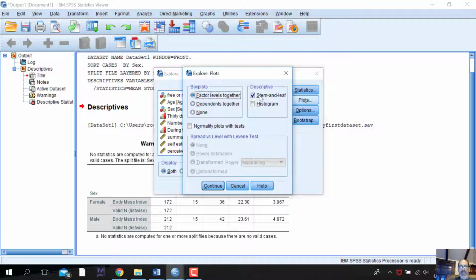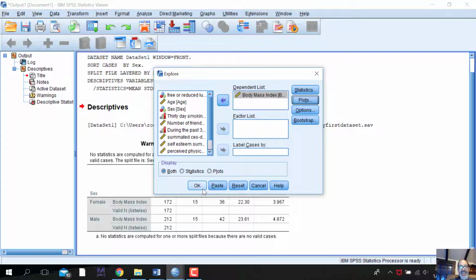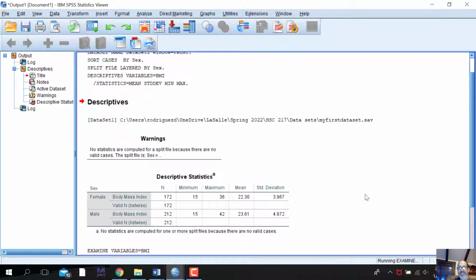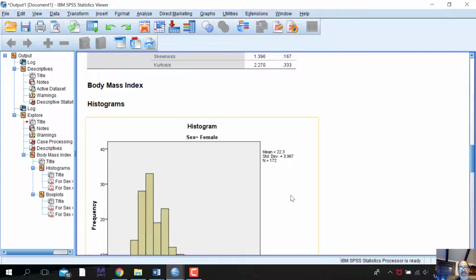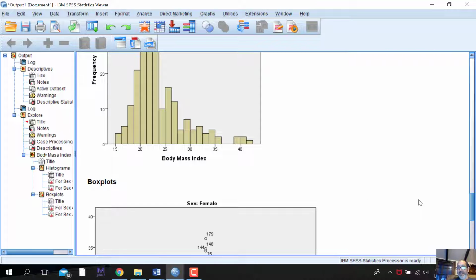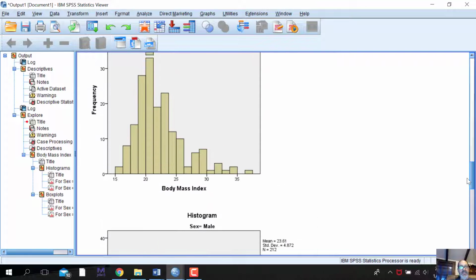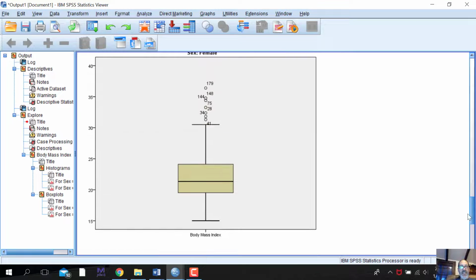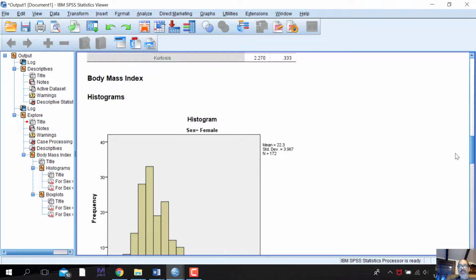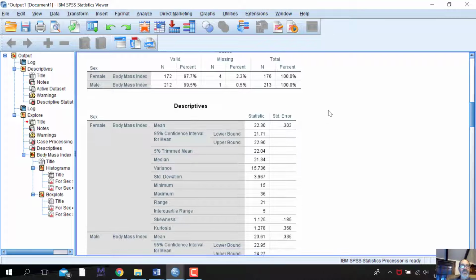Hit Plots, and in this case, I hate stem-and-leaf plots, so I choose the histogram, hit Continue, and OK. In addition to basic descriptive statistics, I'll get histograms for female and male, right? So that's what I was looking for. You can get all this other information too, like box and whisker plots. All right, so that's how you do that.